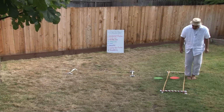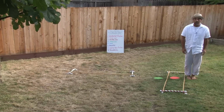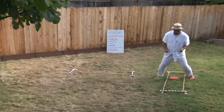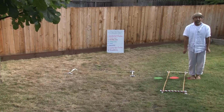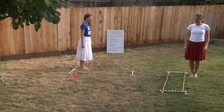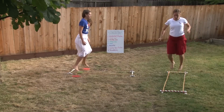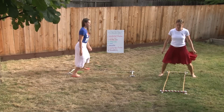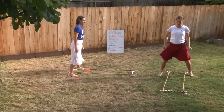Now, here's the front view of it. You're going to go in, out. In, out. In, out. In, out. All together. Ready? Begin. Five, six, seven, eight. In, straddle. In, straddle. In, out. And in, completely out.